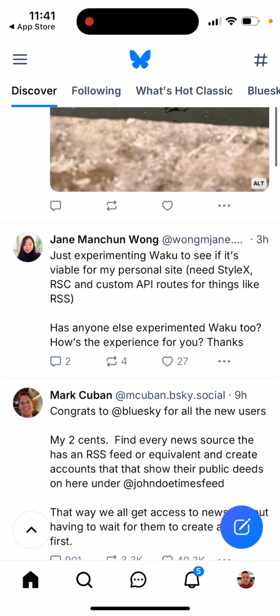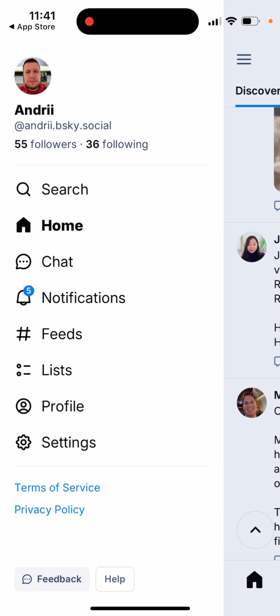The idea behind this app originally is that it was a decentralized social media. As you can see, it has this weird username. In my case, it has .blueskysocial. It means it's using a protocol where the idea is that if you don't like Blue Sky, you can just take out your content and your followers and move to another app. That was the idea behind it.